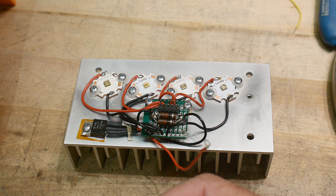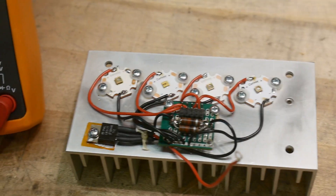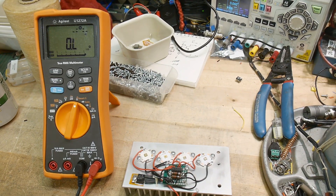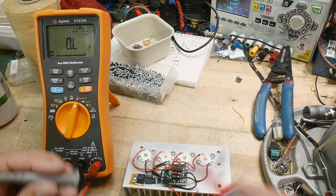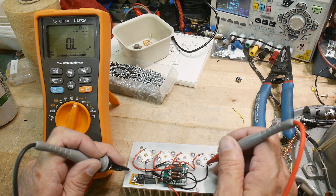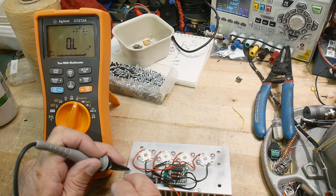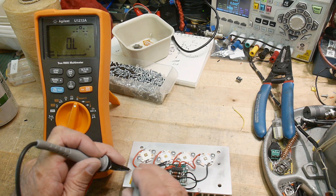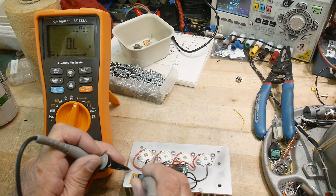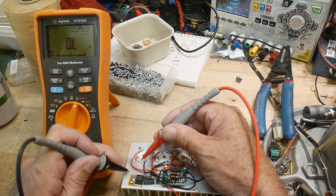But when I get to this point I always do a check, or I try to remember to do a check. I'm going to have a continuity tester here. So I have a continuity tester, and all the screws, everything is shorted together, so I can see if this is isolated. I'll go to the minus and the plus - that one's isolated. Minus and the plus - this screw is hooked to the aluminum, but if I go to each of the individual three pins, none of those are making contact.